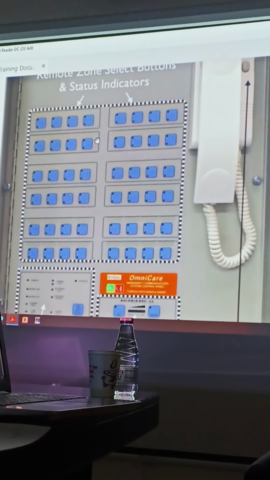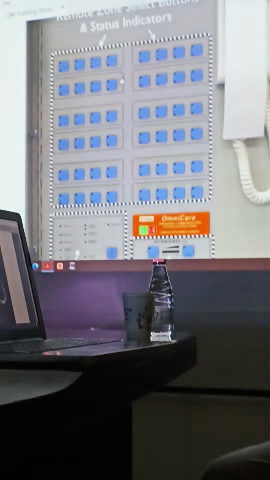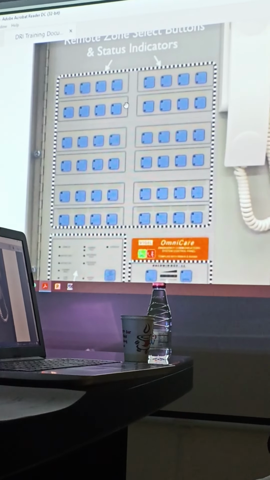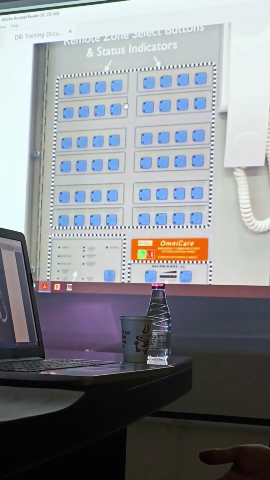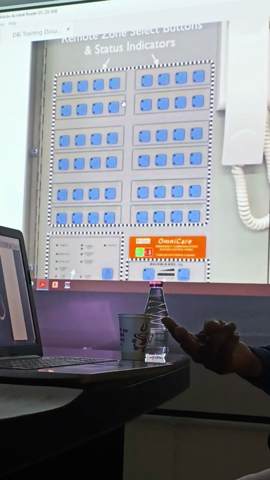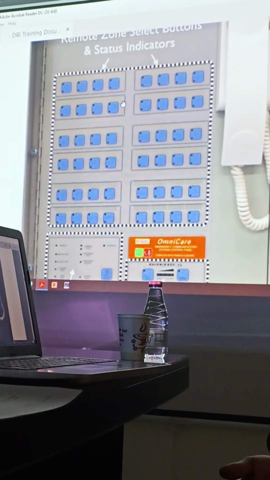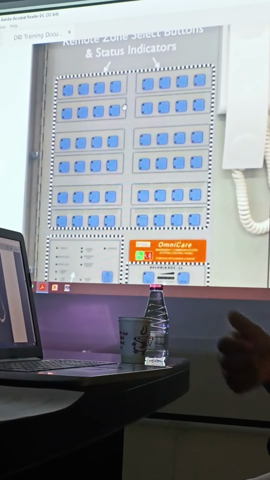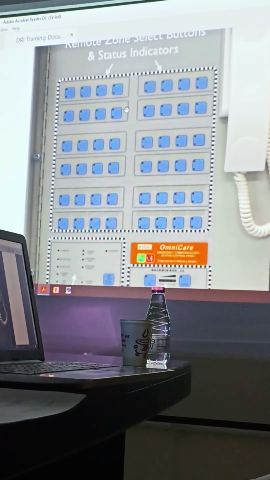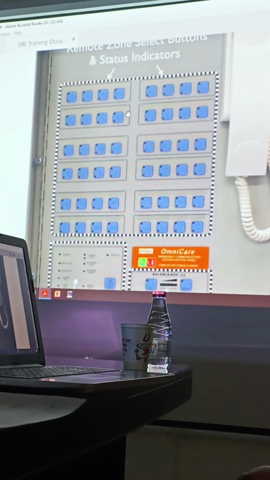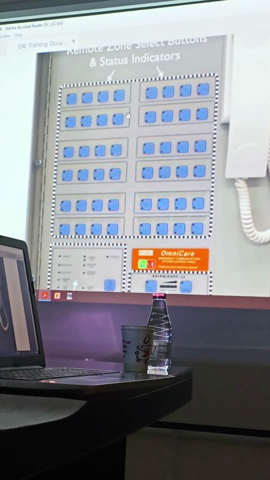This is not for all persons, only for disabled persons, and you have to inform the disabled person. For you, we have made the system, and they will call. There may be a disabled person on the 20th floor. Maybe one floor has a disabled person, or two or three floors, not all floors. Even if all floors have one, we have an all button for them. So they will use this button. We have to make them aware that we have made an evacuation system for them, and they will use this, not other persons.